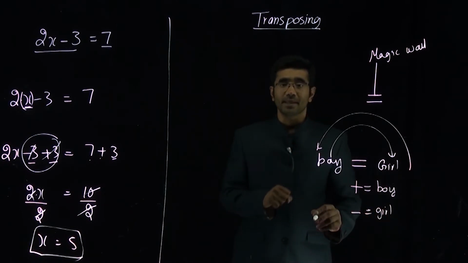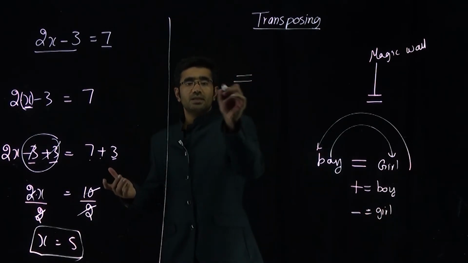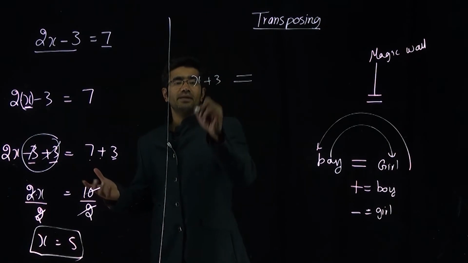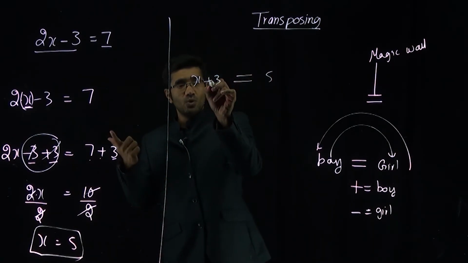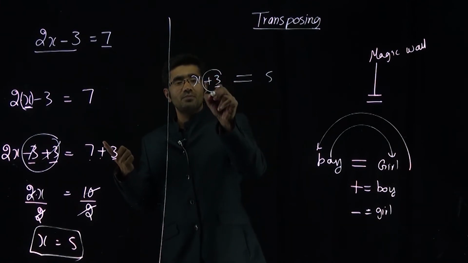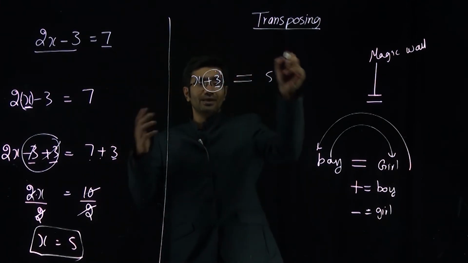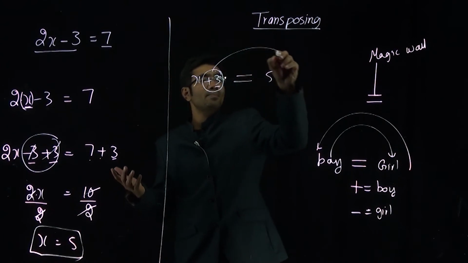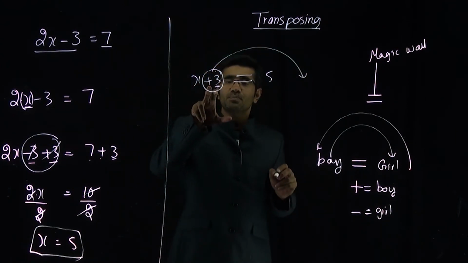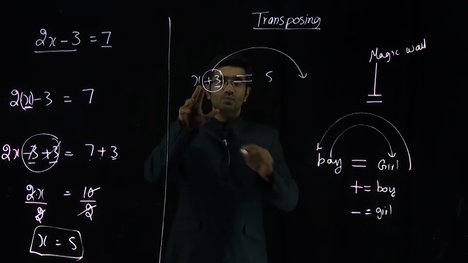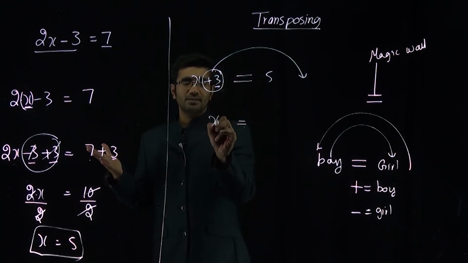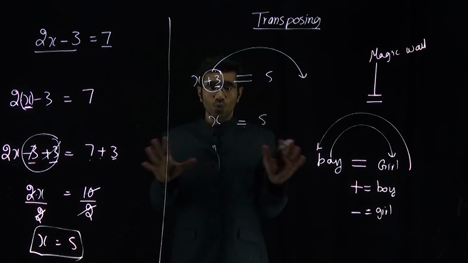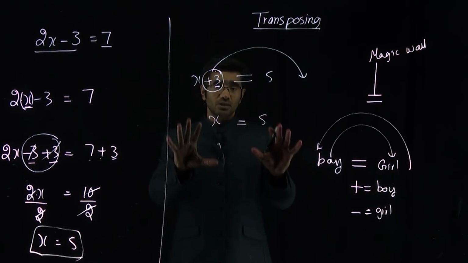Alright, so what's happening? Let's say we have x plus 3 equals 5. Plus is a boy, 3 is a number. Now I am trying to move this 3 to the other side, or I say 3 is jumping to the other side. So we know that it's plus 3, boy 3. When it jumps to the other side, see, everything remains the same. Equal is here, x is here, 5 is here. No one is moving anywhere.